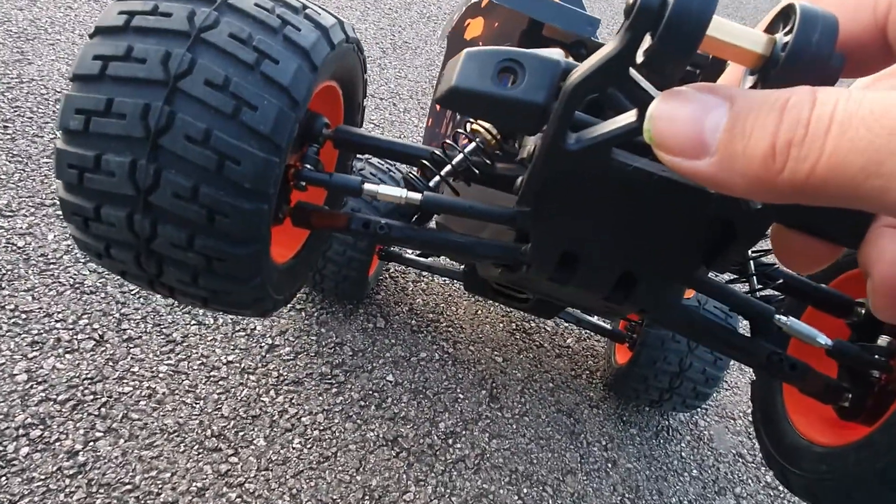By far the worst thing with this car is the suspension — the oil was so thick. So thick that there was no suspension travel. When you brake at speed, the suspension should compress to absorb the force of the car moving forwards. This suspension didn't do that — all it did was flip the car straight over. The first time I took it across a field and hit the brake, it flipped and snapped the spoiler off. These are not big things, and I've finally fixed the oil — as you can see now, the suspension is lovely.